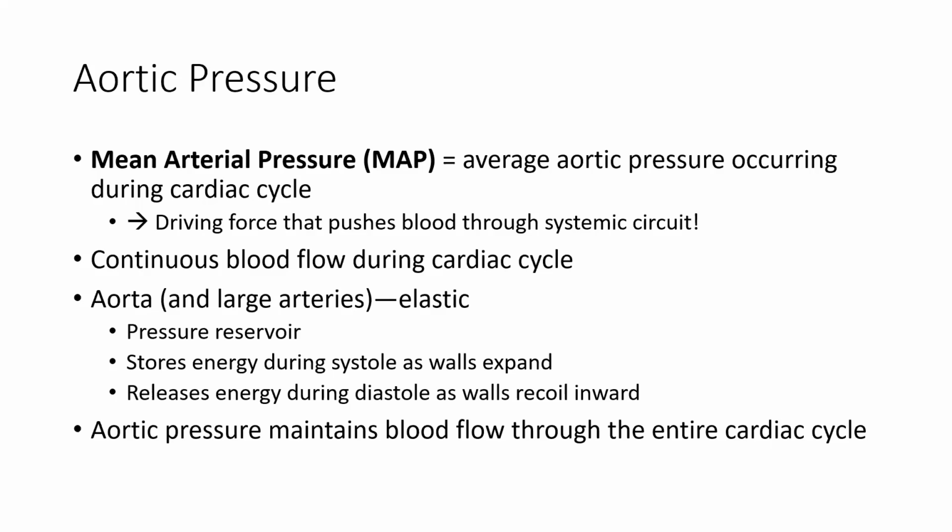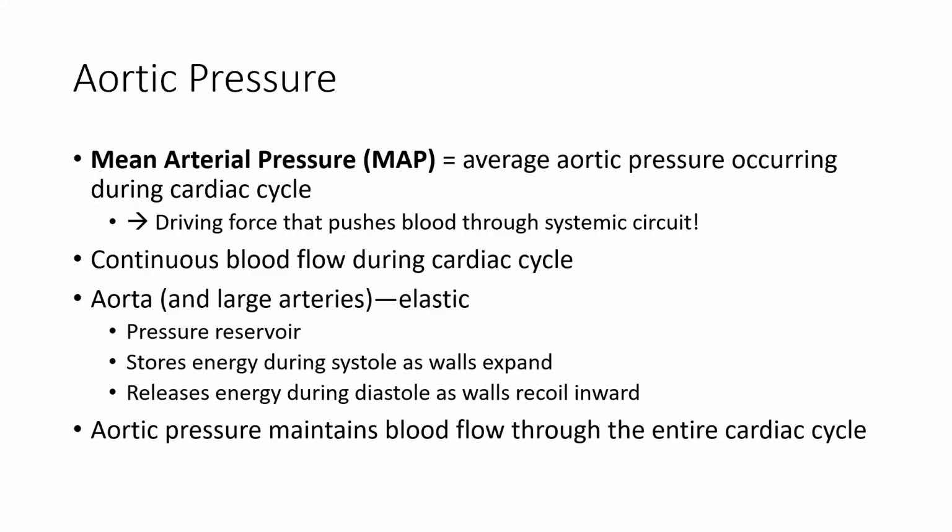So the continuous blood flow through the cardiac cycle is maintained by the state of the elastic aortic artery. And I'll talk about how this blood flow is maintained continuously on the next slide. But essentially, the aortic valve can act as a pressure reservoir because of the elastic nature of this artery, meaning that this artery kind of collapses on itself. Think about a really stretchy or brand new rubber band that's really elastic. It's going to be able to capture some of the pressure when it's extended, when it's filling, and it can take that pressure and recoil that pressure during the filling phase in order to keep the blood continuously flowing during all points of the cardiac cycle.